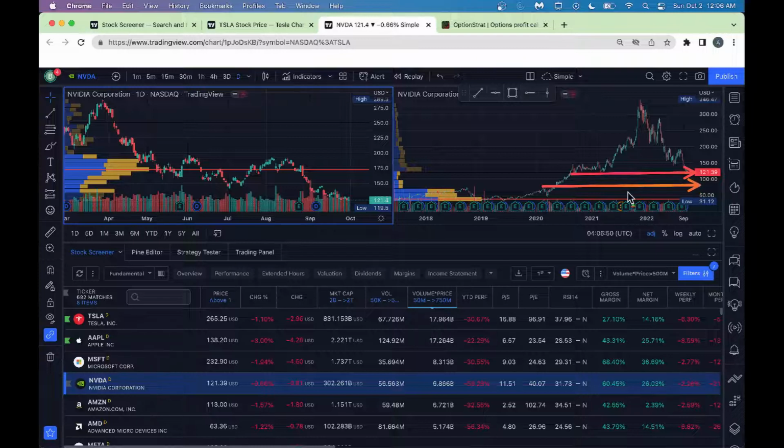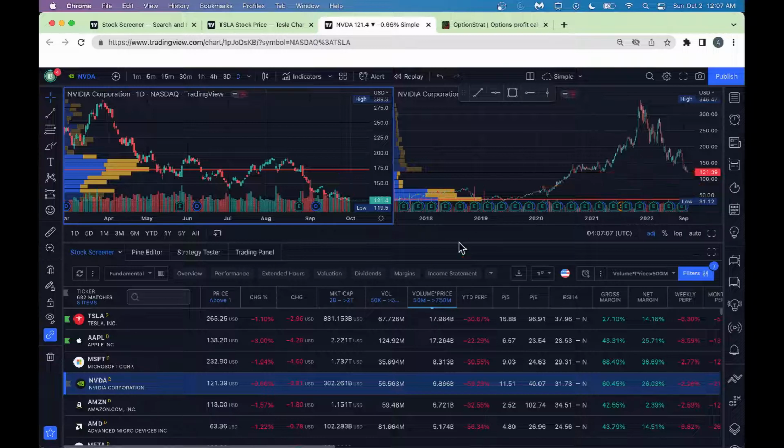Chart is really ugly here. Look, line of control, point of control here at 175. It's below 175 right now. The next point of control in the longer term chart is around $50, as you can see here. So you got to be careful here. And we got some more here.